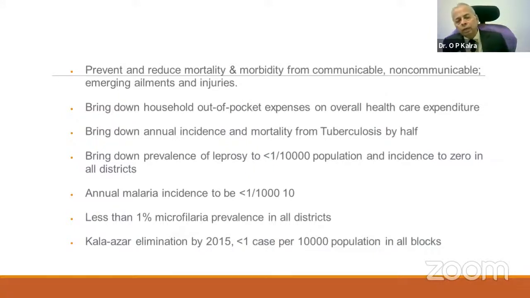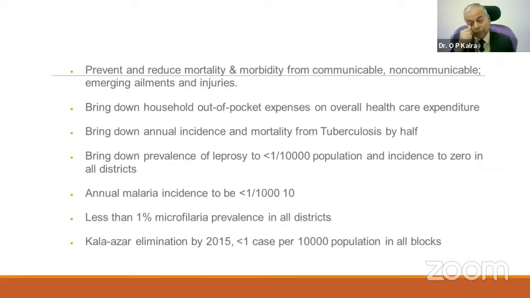So what happens is that many of the people have no option but to spend money for their own healthcare when it comes to some critical illnesses. And this results in what is called catastrophic expenditure on healthcare. And this pushes the poor people further down below the poverty line. Now, this is one of the main missions of the National Health Mission, that we have to prevent or decrease the out-of-pocket expenditure by at least 25% or so.